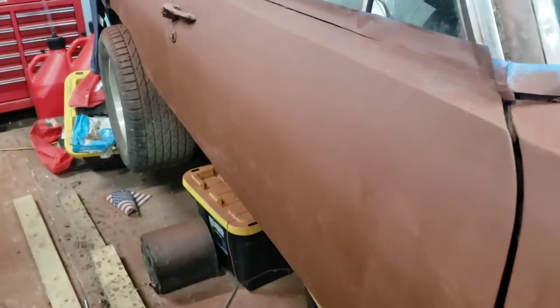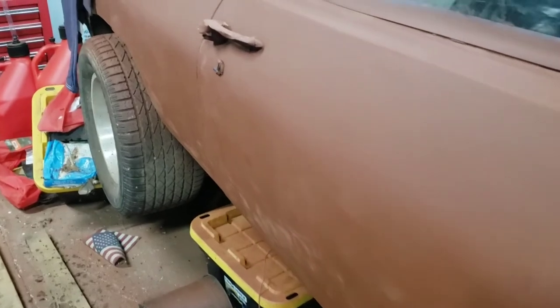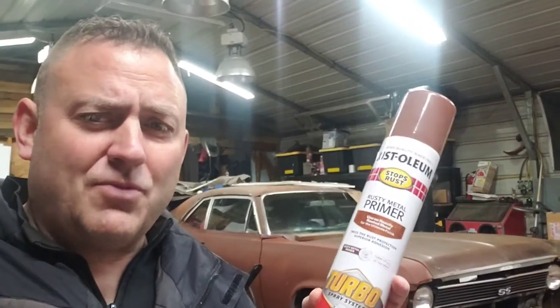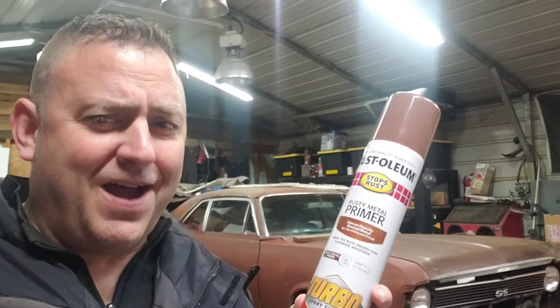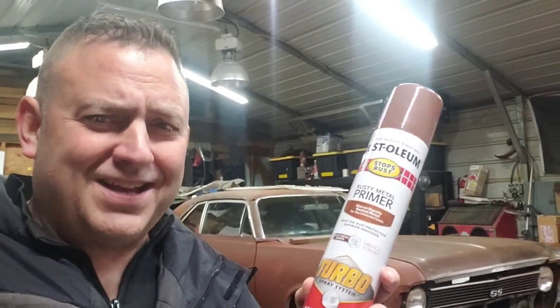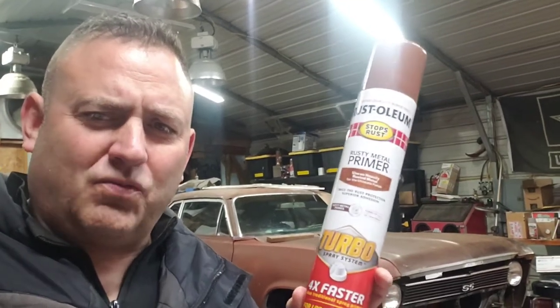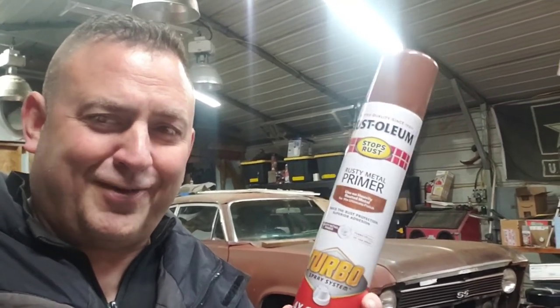As far as how well it worked, I really liked how it worked as far as primer goes. If I had had the whole entire car masked off, I could have primed the whole entire car in probably about 5 minutes or so. So I really like the fact that I can zap it and get it done and then go ahead and sand and then shoot this stuff again. This stuff worked really well for what I bought it for.